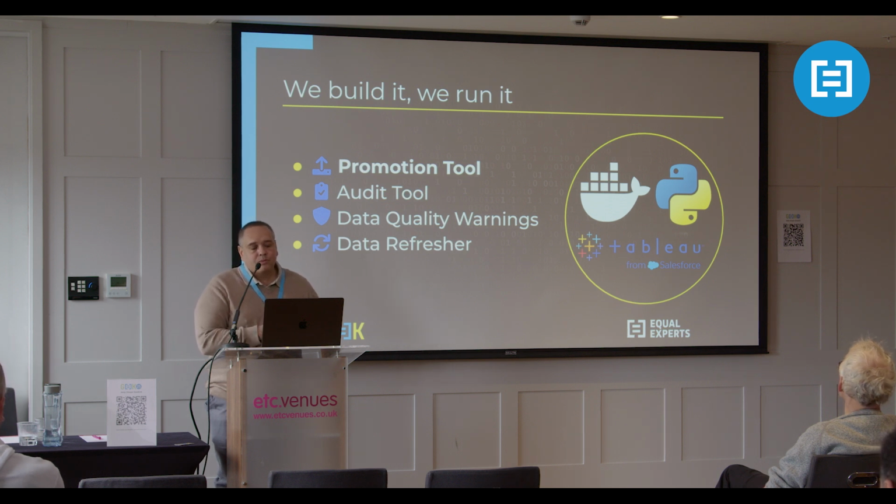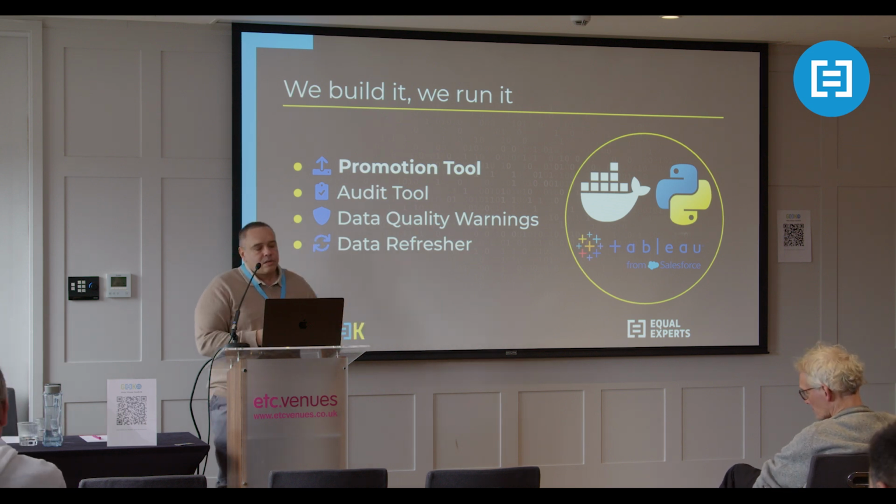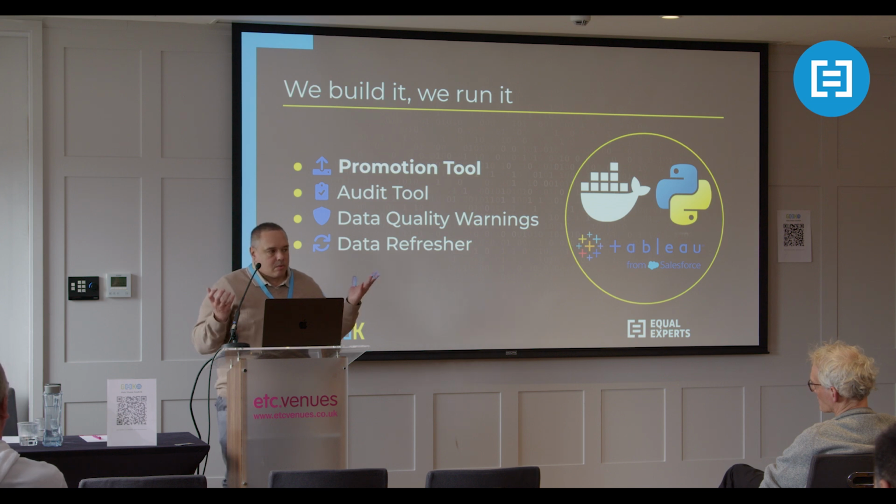And what we wanted to do with Tableau was the same thing. We wanted to be able to deploy features quickly, and to monitor and operate them just like we operate all our data products. To give you an idea, we have about 20 data products we deploy on a regular basis. And when it came to Tableau, we just realized we couldn't do that because Tableau itself lacked all these tools. So our solution was to essentially build those tools for our need.